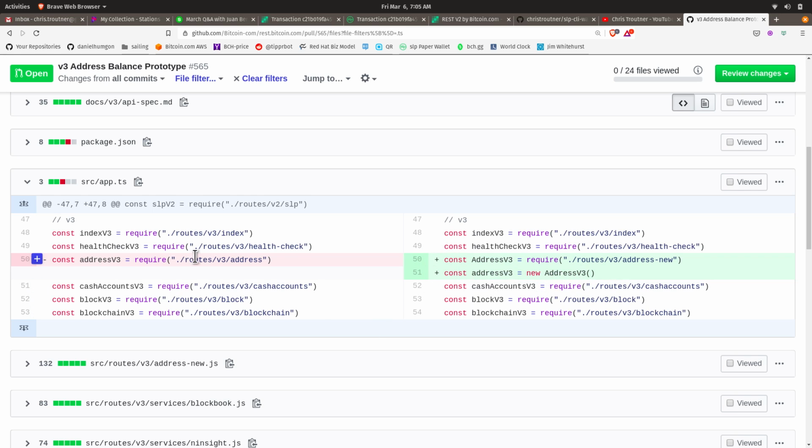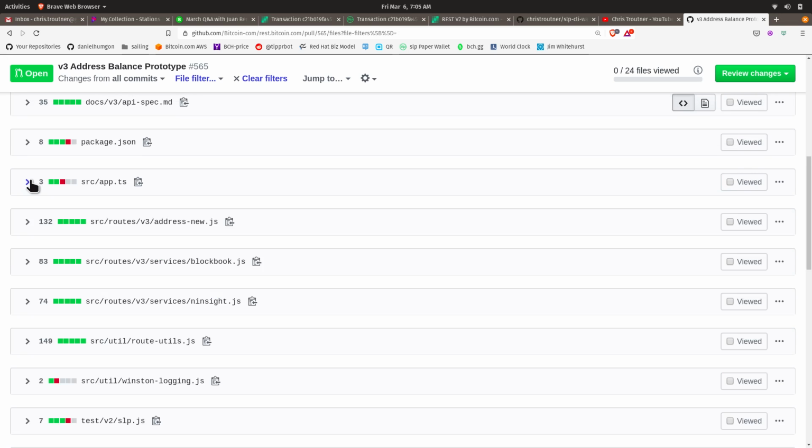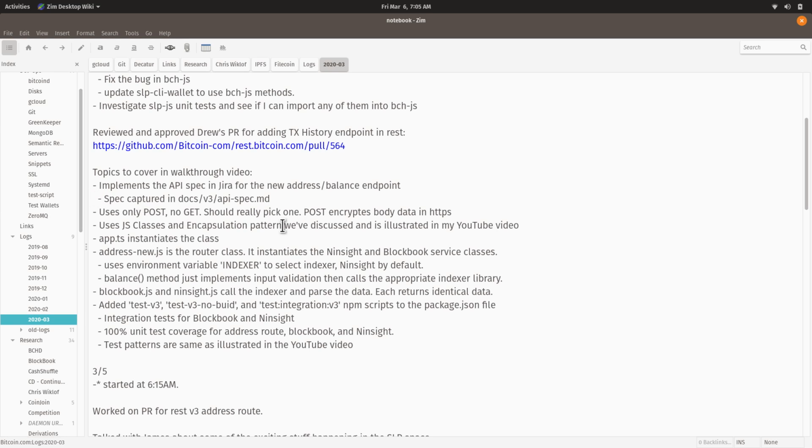It's not captured in here, but the old route is still used for the V2 stuff. The V2 routes, the ones that are in production right now, I didn't touch those at all. None of this code touches V2. This only touches the new V3 route, which is alive, but we haven't advertised it, nobody knows about it, and it should not be getting used in production.